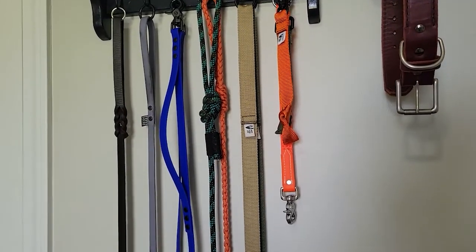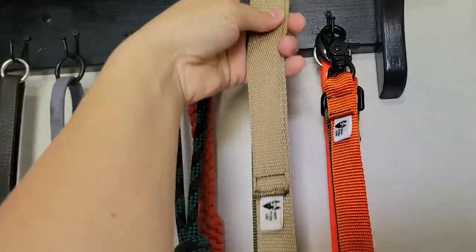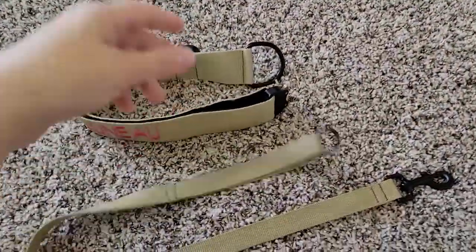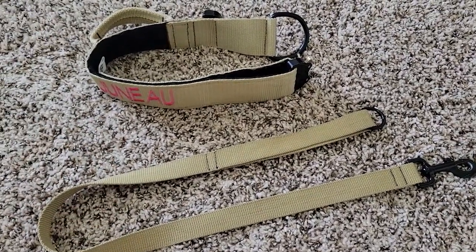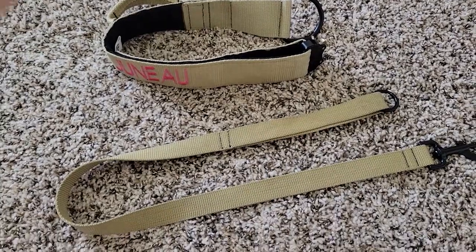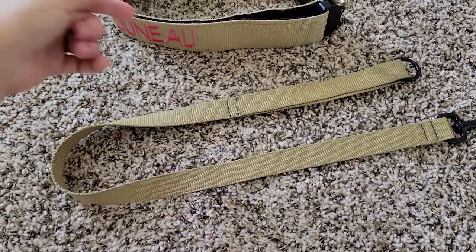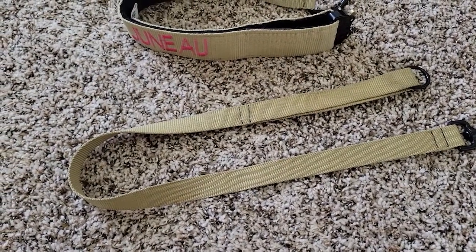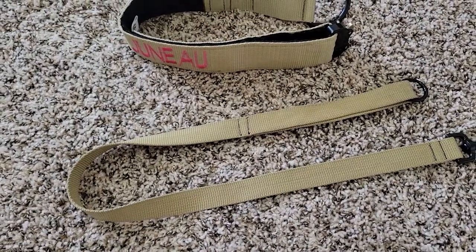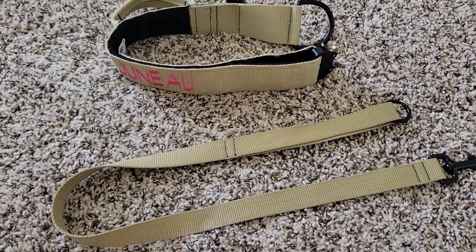My other preference is short leashes, so I always use my Angry Melon Gear four-foot leashes, and I always bring two. She has a neon pink one that goes with one setup and then a green and neon pink for the other setup. Two leashes because she'll be wearing one as I bring her to the start, but then my husband needs one to clip her when she gets to the end and walk her back. So always bring two: one for the person releasing the dog, one for the person catching your dog.